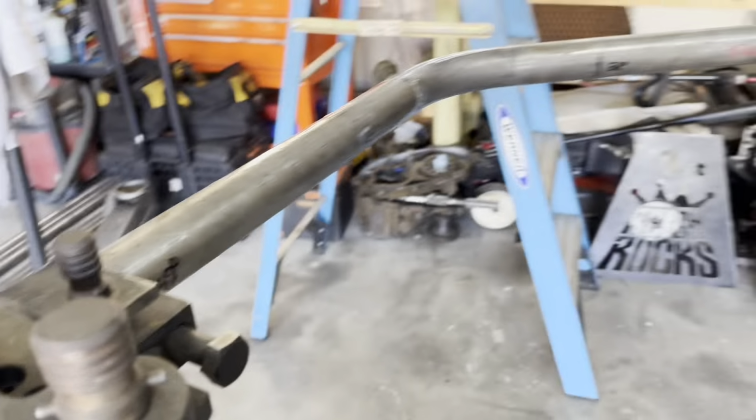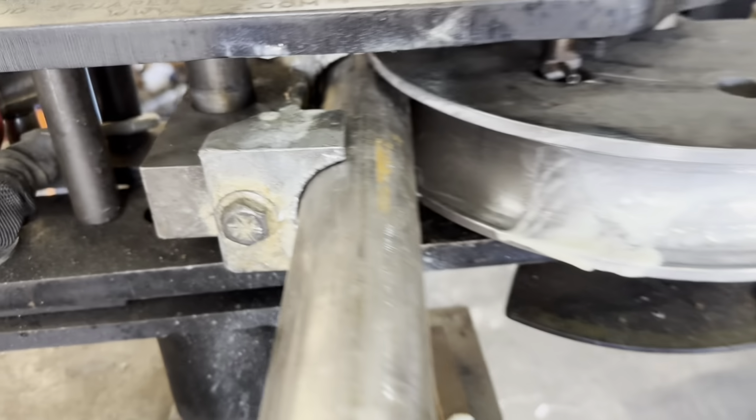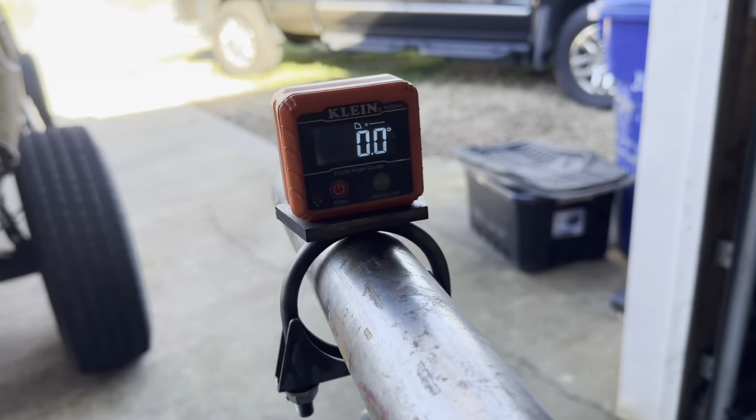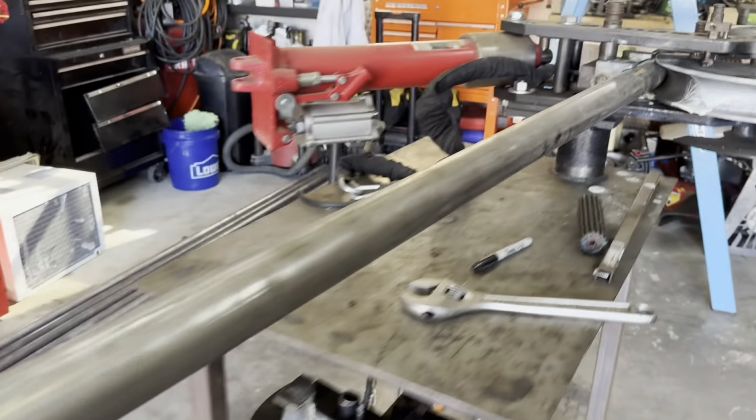Otherwise, you can do weird things to the tube. It's gonna get all kinds of bound up in there. But we got it all locked down at the next bend. As you can see, 0 degrees, so we're gonna be perfectly on the same plane.